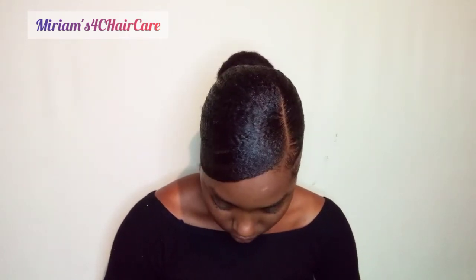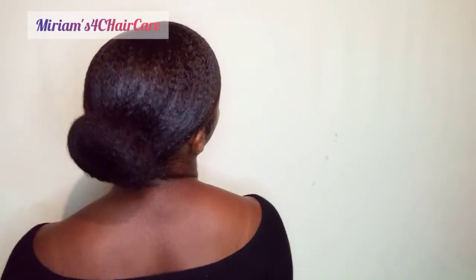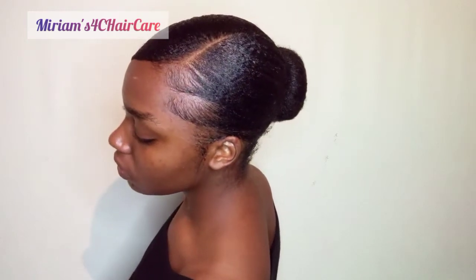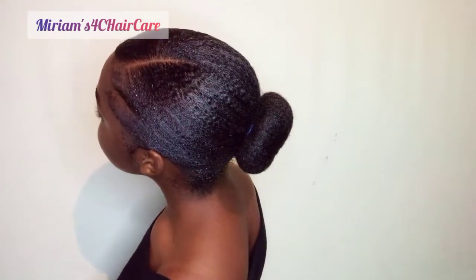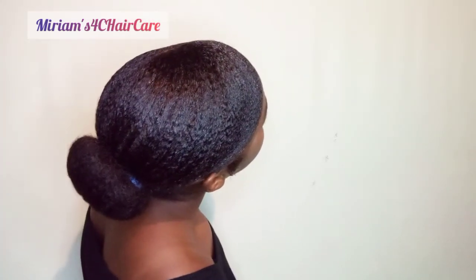I really enjoyed wearing this hairstyle. Trust me, it lasted me for a whole week. Even after a week, my hair was really laid. I just had to take the bun down because it was time to wash my hair, but this lasted me for a week. My hair was in place, no flyaways and no headache. Everything was nice and smooth, sis.